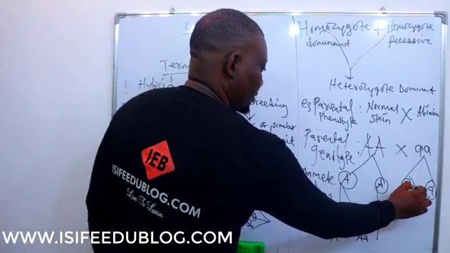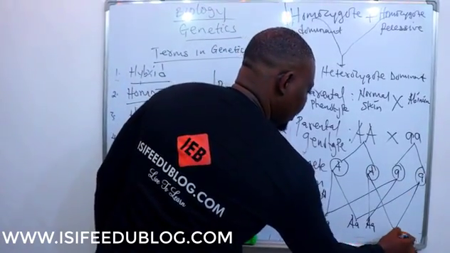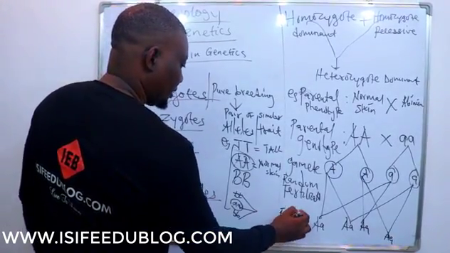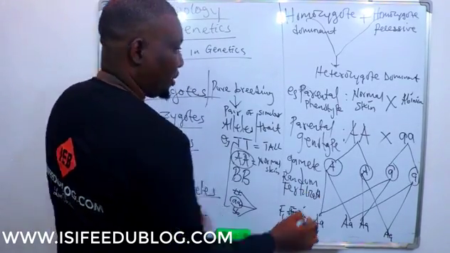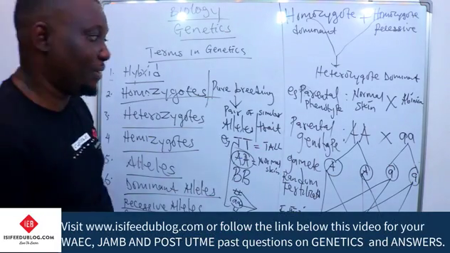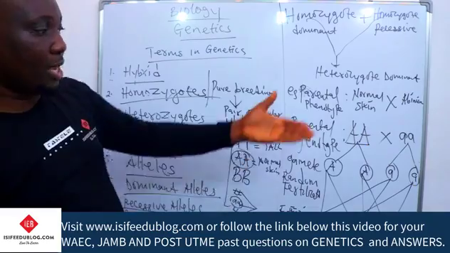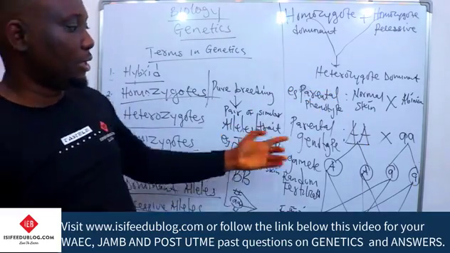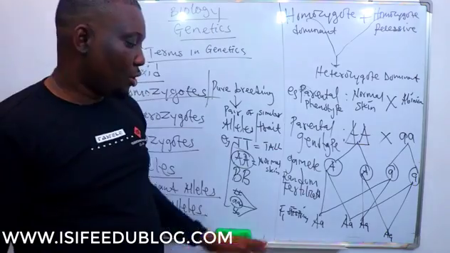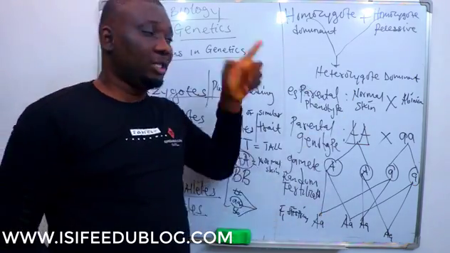And I have this with this. I can call this F1 offspring. That is, the first offspring of this cross is called F1. If you look at the F1 offspring, since we have earlier said that these uppercase letters or capital letters are dominant and the lowercase letters are recessive, when this dominant character is crossed with the recessive character, all the offspring will appear to look phenotypically like the dominant character.